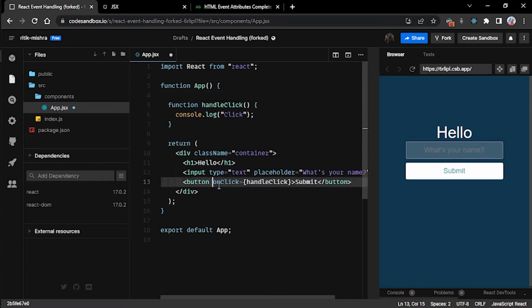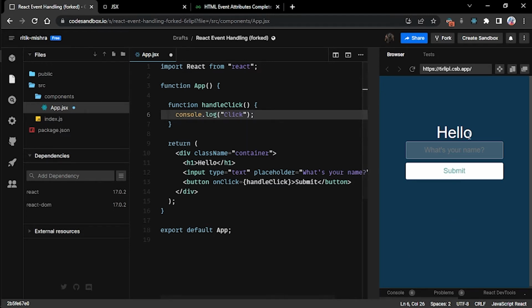And when is this onClick functionality being executed? It is executed as soon as this particular button is clicked, or on the event of the click of the button. Okay, I repeat, on the event of the click of the button, this particular onClick is getting executed, and it is triggering this particular function, which will perform whatever operations are mentioned inside it.